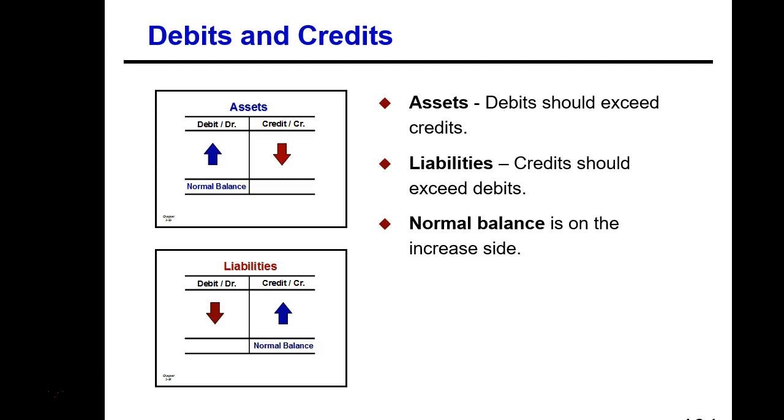So if it is an asset account, the account will increase on the debit side because that is an accounting rule and accounting principle. If the account is a liability account, the account will increase on the credit side of the T account. For your liability accounts, the credit side is their normal balance because liability accounts increase on the credit side. And again, normal balance refers to the side of the account that will make the account increase.